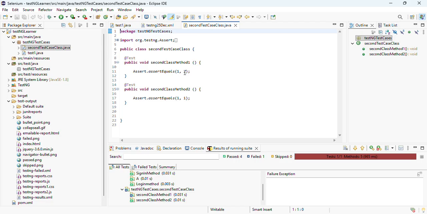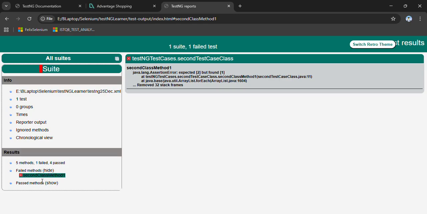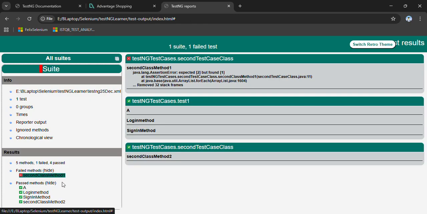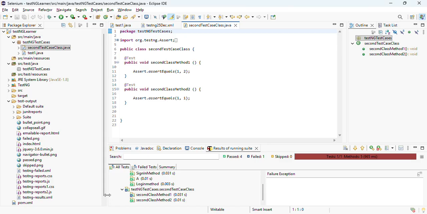So this method has failed. Deliberately, I made it fail. The passed methods, if you want to see, A has passed, login method has passed, sign in method, and second class method 2 have all passed. So this is the order in which tests get executed.